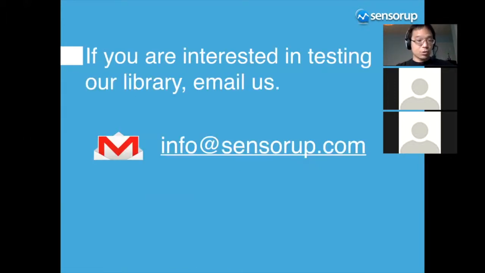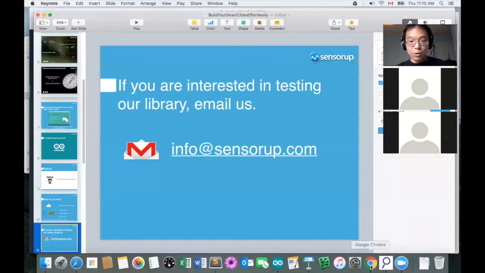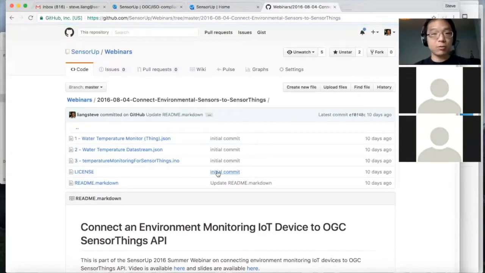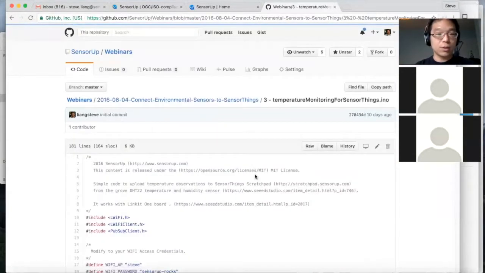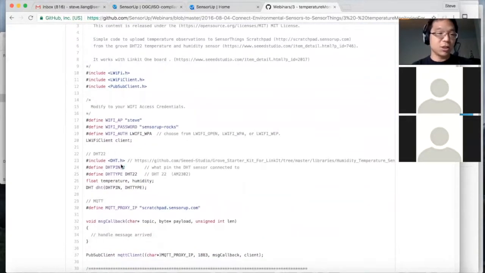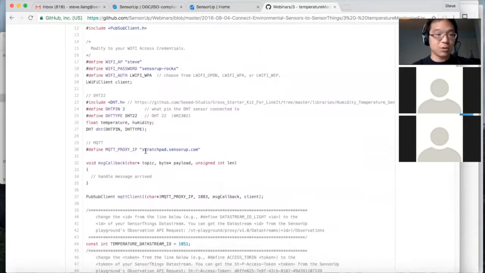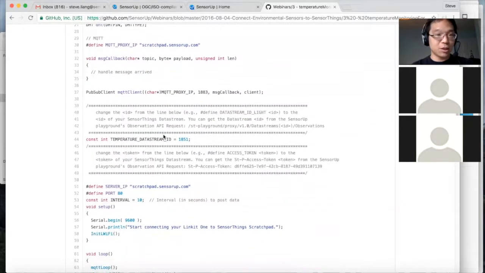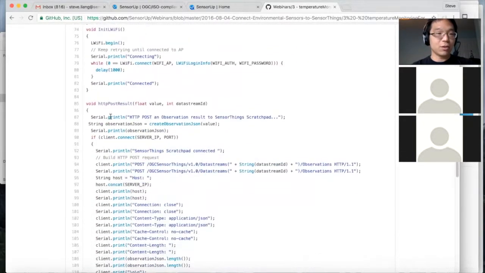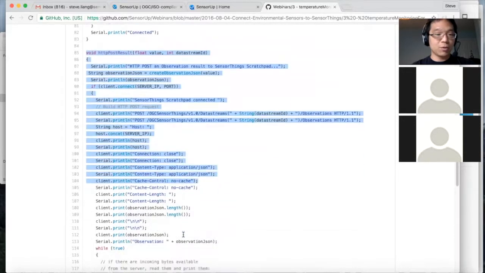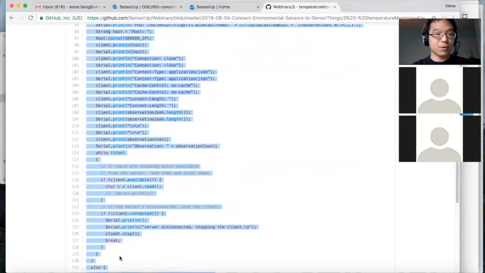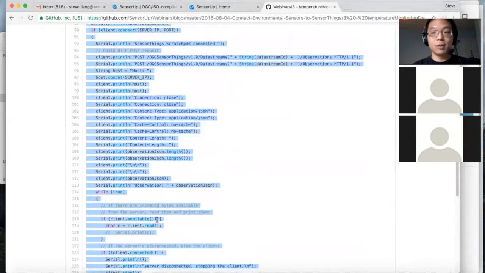Okay, so let's go to the code. Why don't I show you the code of the previous one, so we can compare the difference between the two. This is the code from the previous one. Basically, you initialize the connection, initialize the sensor, and initialize the MQTT. Then you need some utility classes, and then the loop, initialize Wi-Fi. What I want to show is here. In the previous one, you need to write your own request and response like this. Nothing difficult, but it could be annoying.